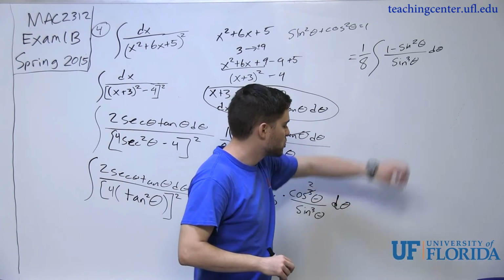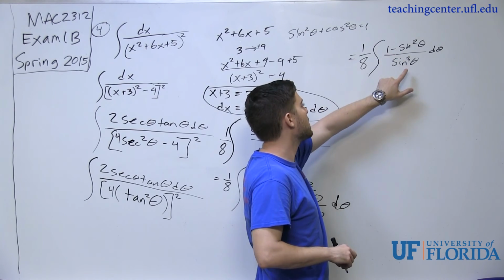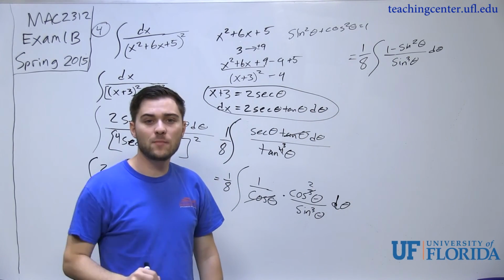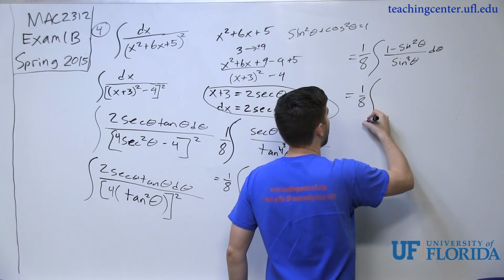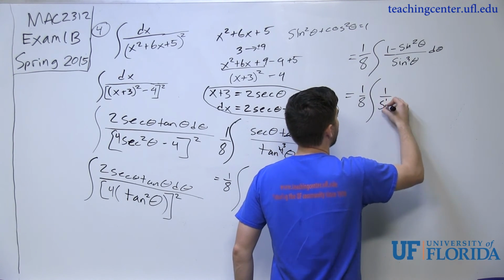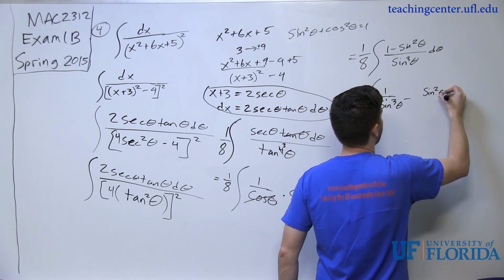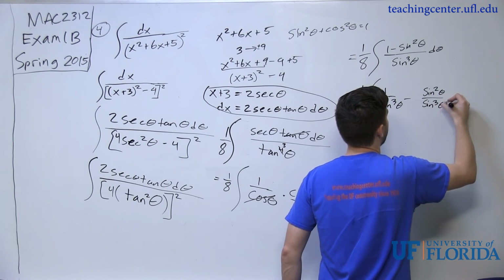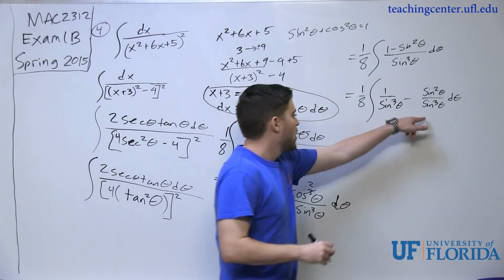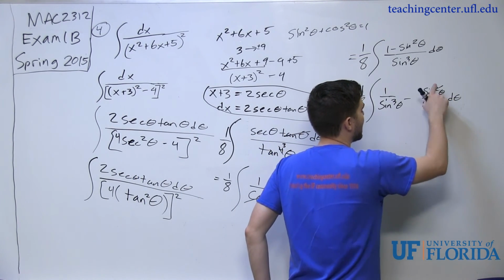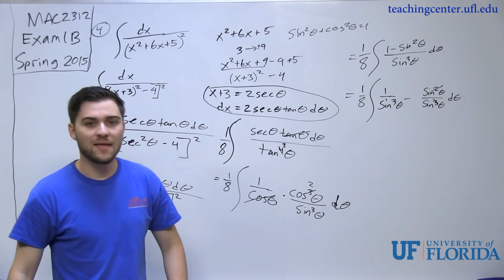Okay, good. So now I have this term. And what I can do now is, because I have 2 terms up here and 1 term down here, I can split them and write them as independent integrals, separated by a minus sign. So I have 1/8 integral. I have 1 over sine cubed theta minus sine squared theta over sine cubed theta. Okay? And I do notice about this term, I can cancel out those top 2 with the cube down there, and I'm left with 1 over sine theta in that second term.